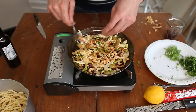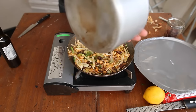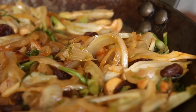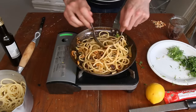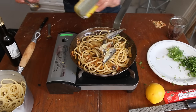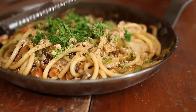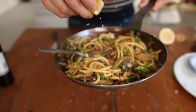Add cashews or any nuts you have. Now pour in some leftover water from your pasta. Close the lid and cook that for 10 minutes on low heat. Then add your pasta, but do not overcrowd it. Open a can of sardines and add them in chunks. Sprinkle with fennel tops, parsley, breadcrumbs, and lemon zest. Finally, a nice squeeze of lemon.